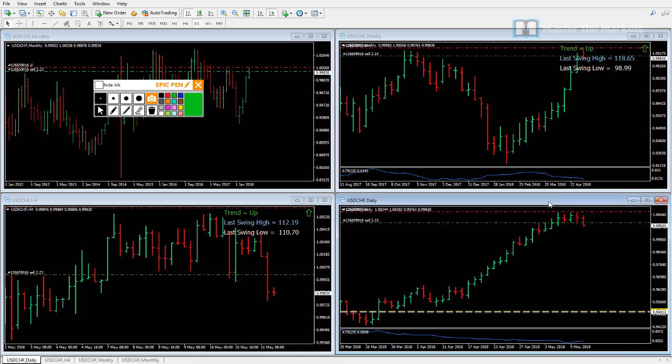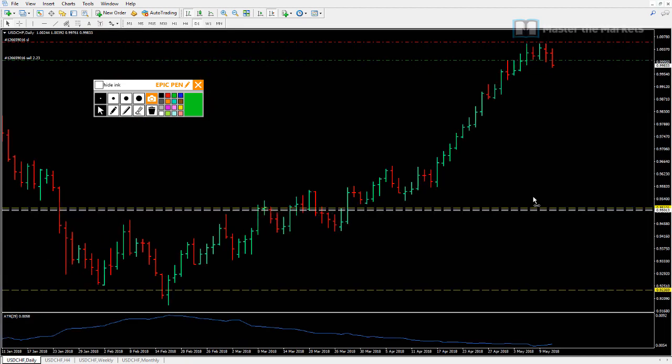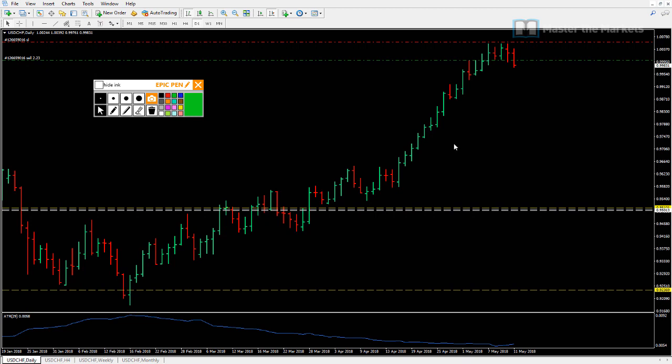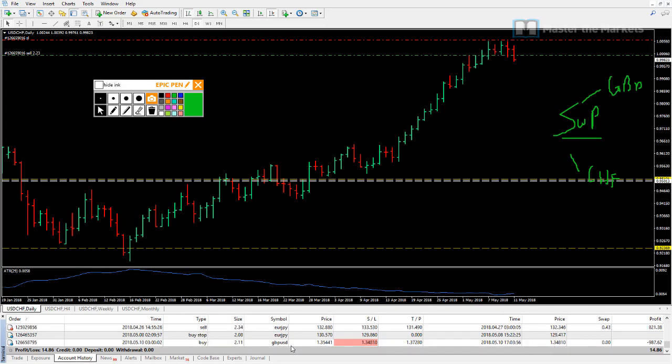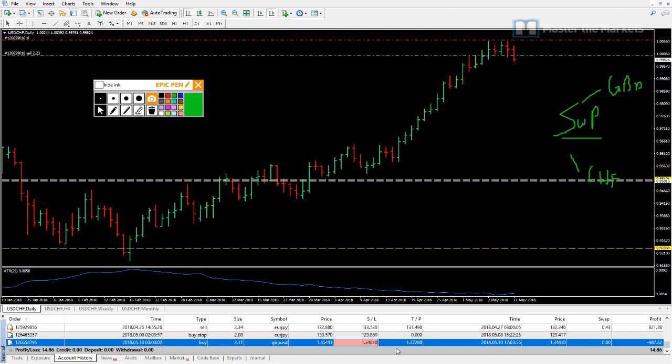Today here we are at the end of the week. We are looking at dollar Swiss over here, and what do we have at the moment? We are currently in the swing profit strategy trade, and we did take two positions on this. One we took on cable, and the other one, what you're seeing over here, is the Swiss trade. Currently we have a small profit here of about 250 pounds, but in terms of the cable trade, we did get stopped out at our stop loss.